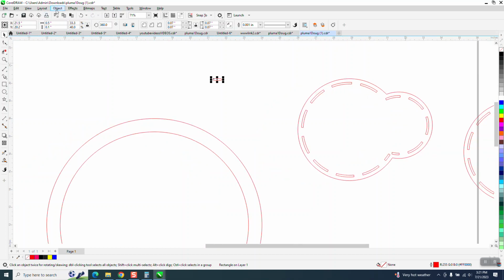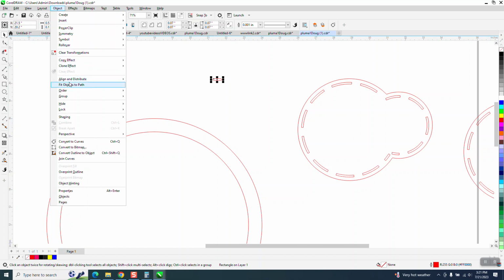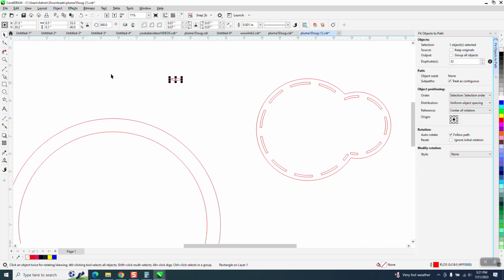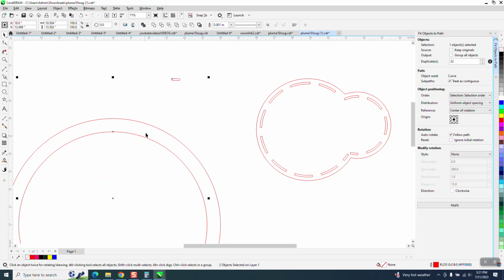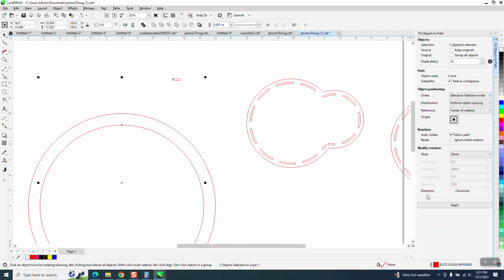I don't really remember, the blend tool works pretty good, but this works better. I don't remember when object to path started. But if you'll select your path, select your stitch, shift select your path. And we want 33, but whenever Corel says duplicates, that means one more, it's going to make one more than your original. And then just hit apply.